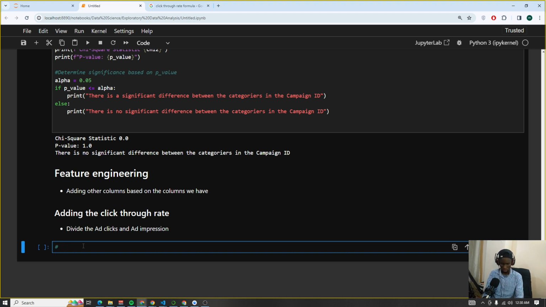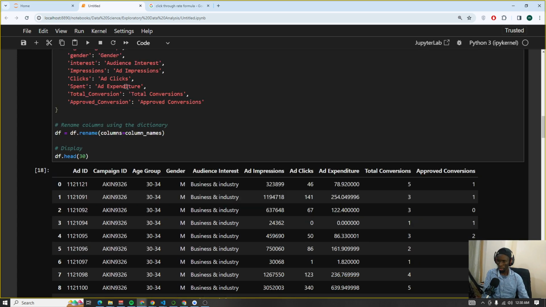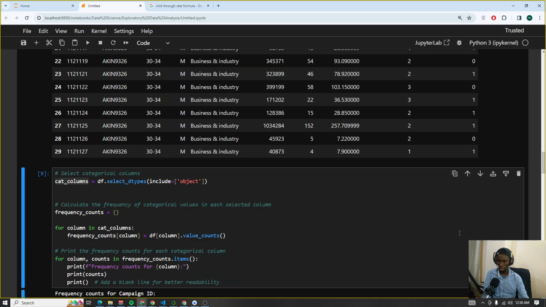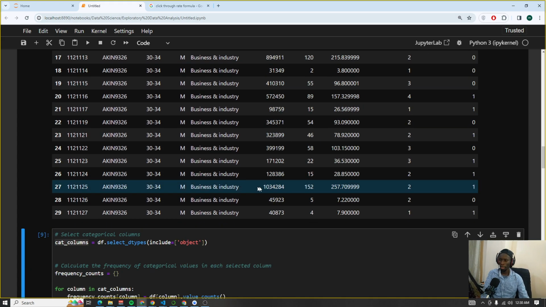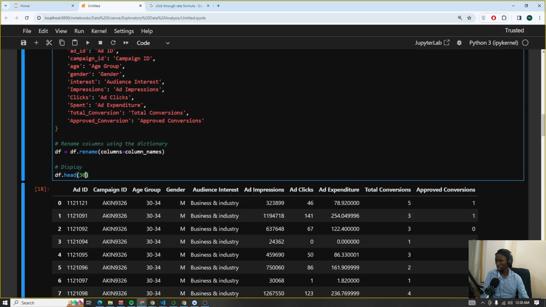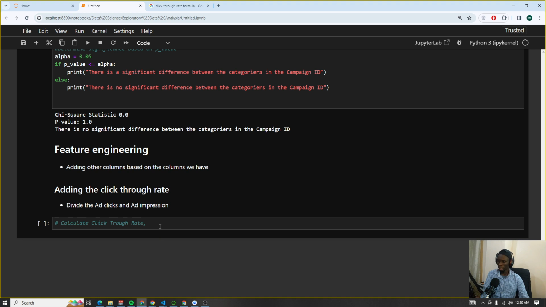Calculate click-through rates. Let's print the first 30 rows. You can see that in some of these columns we do have zeros. And when we divide a number by zero, or if we have zeros as part of the division, either the numerator or the denominator, we might get errors. So that means we need to check for those errors.